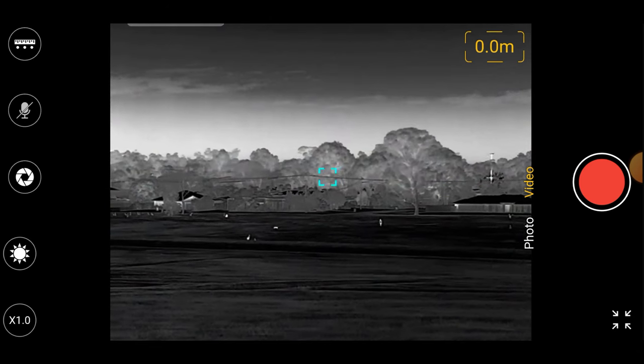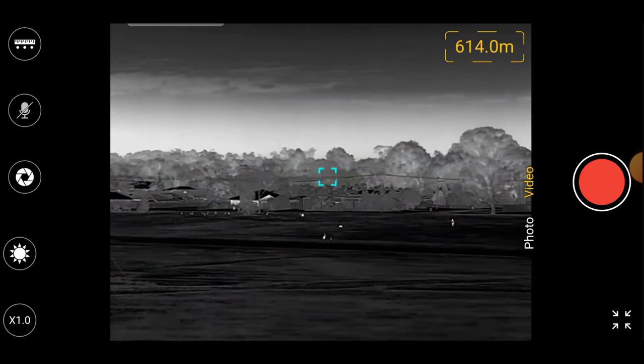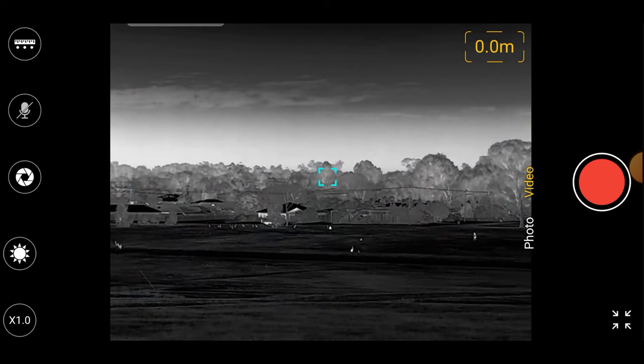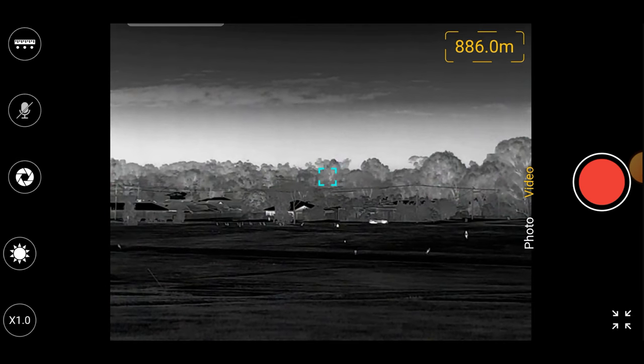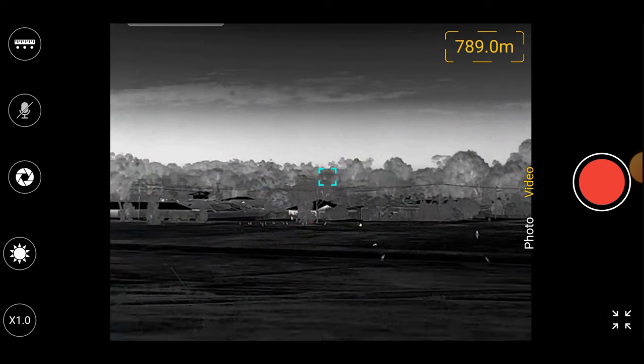602 meters. There's probably trees getting further. 610. 612. Oh, that one's closer. Let's try and lift and go up some of these higher ones. 886. There you go. Look. So the rangefinder is meant to be an 800 meter rangefinder, but I have found I've hit things out at over 900 meters.